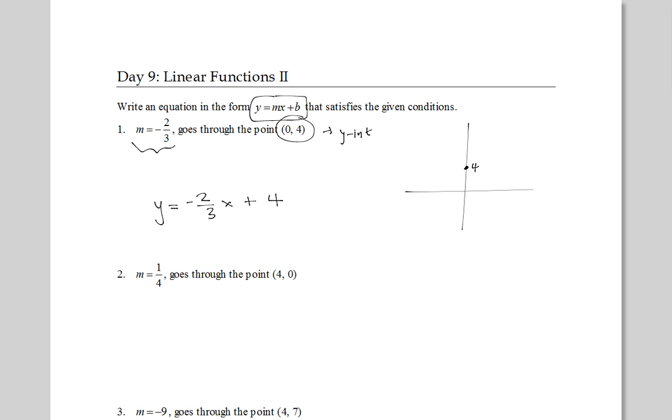If you were asked to go to general, you know that there can't be any denominators. You have to have integers only. So what would I have to multiply everything by? So what'll be on the left? 3y. And then what happens when I times this right side by 3?